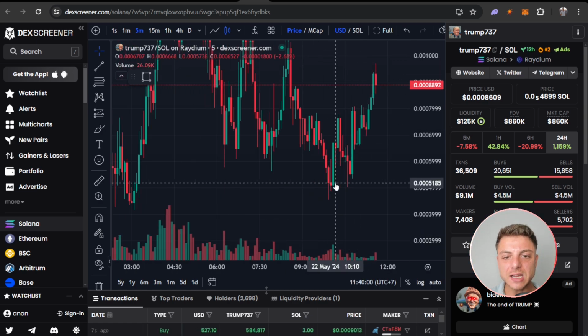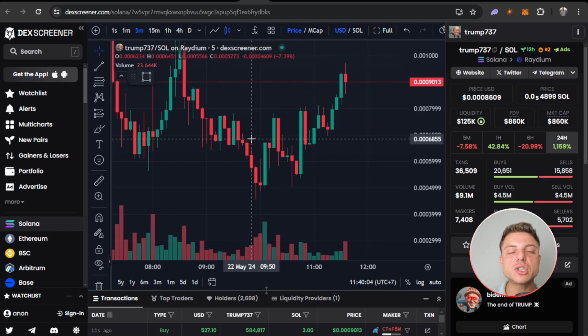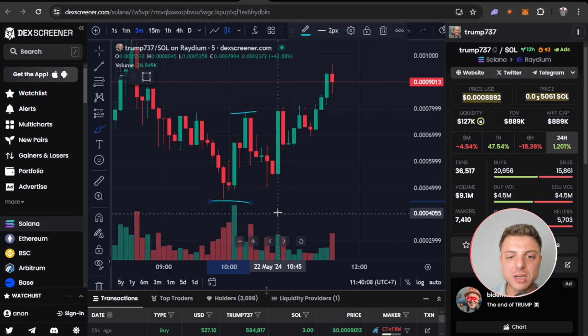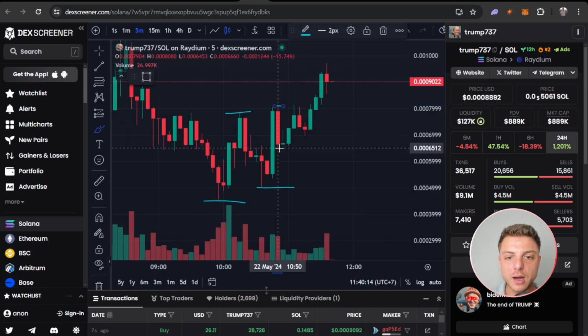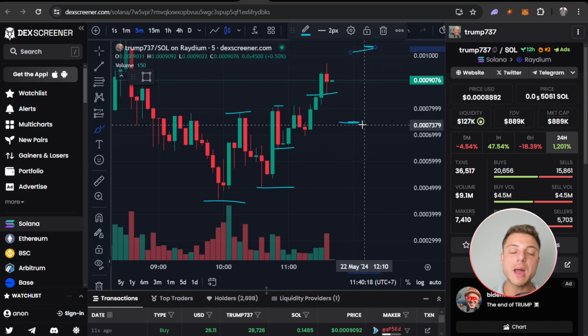So you can see exactly why I entered, using this support to resistance level flip. But not only that, I actually scrolled into the 5-minute time frame to ensure that we were having a trending market. High, low, higher high. Now we make a higher low, and then we continuously make higher highs.